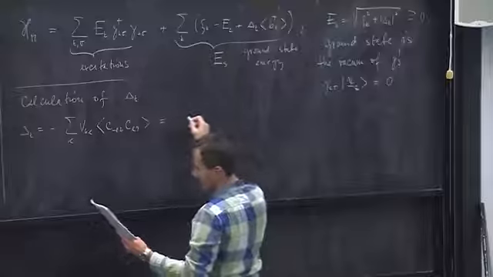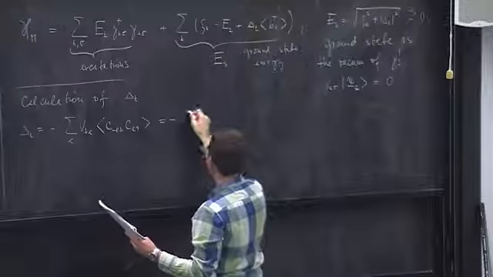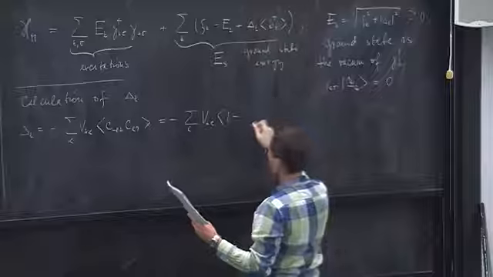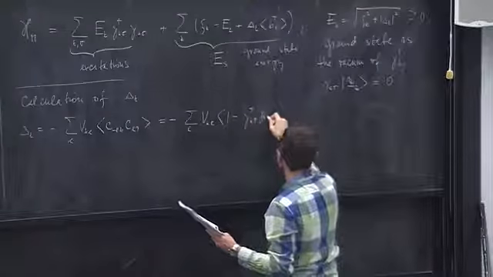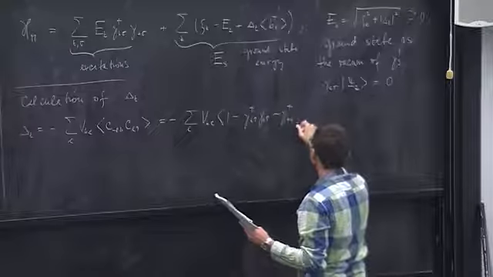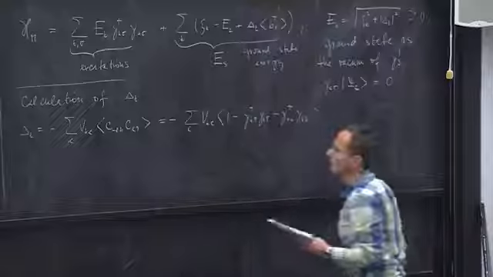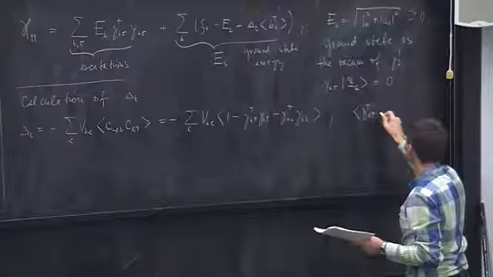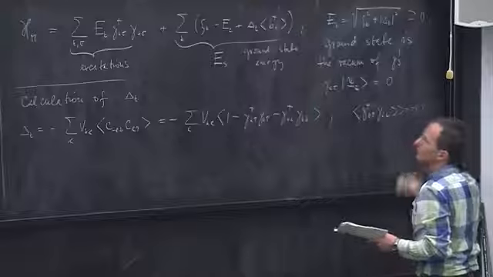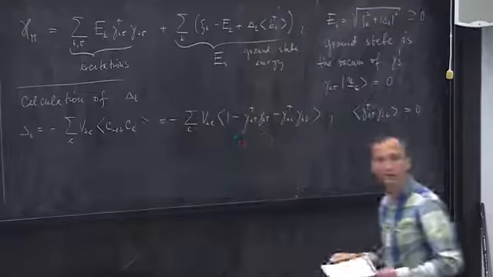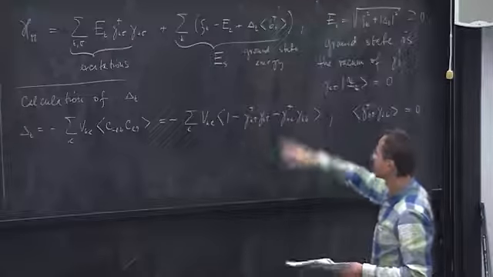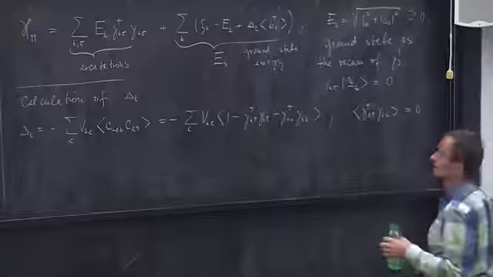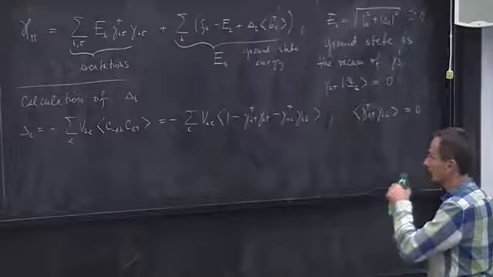c_l's from the Bogoliubov transformation, and what I get is the following: minus sum over l, V_kl, (1 minus gamma dagger_k up gamma_k up minus gamma dagger_k down gamma_k down). And I'm recognizing that the mixed terms, such as gamma dagger_k up gamma_k down, are all 0 because they don't appear in the Hamiltonian. So only the expectation value of the terms that appear in the Hamiltonian, in the ground state or in the excited state, have a non-zero expectation value.